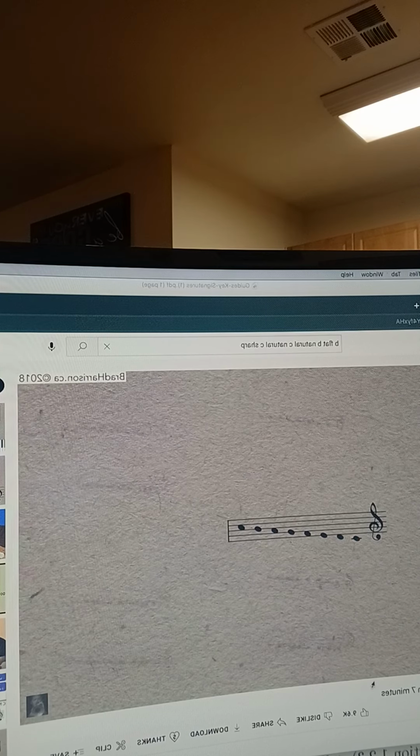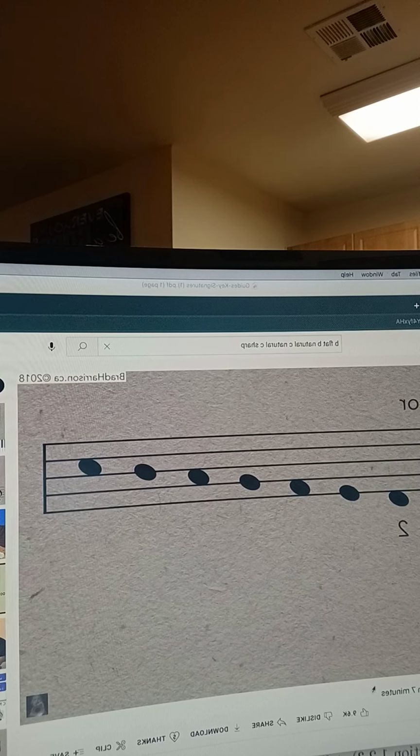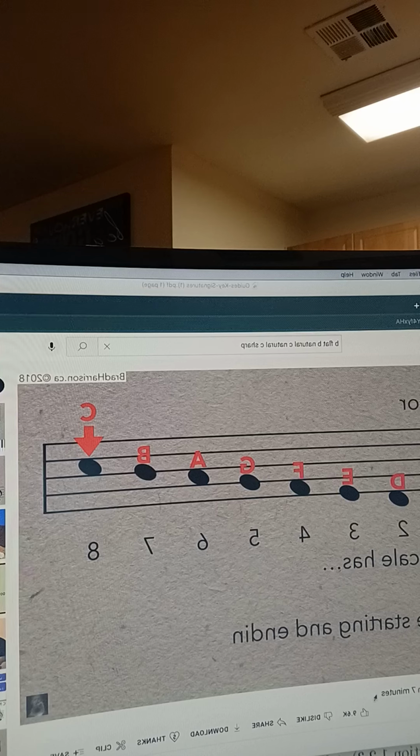Let's take a look at the easiest one, C major. Notice that the C major scale has 8 notes. It starts and ends on the same note, in this case C, and every other letter name shows up just once: A, B, C to start and end the scale, D, E, F, and G. These are the first 3 rules which every major scale must follow. Every major scale has 8 notes, the same starting and ending note, and has every other note named once.